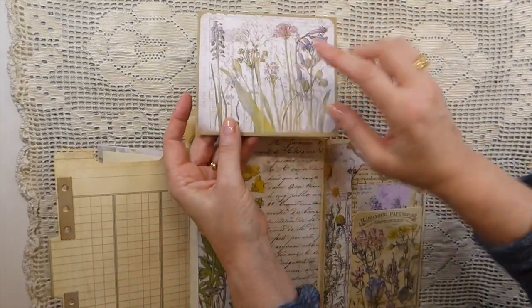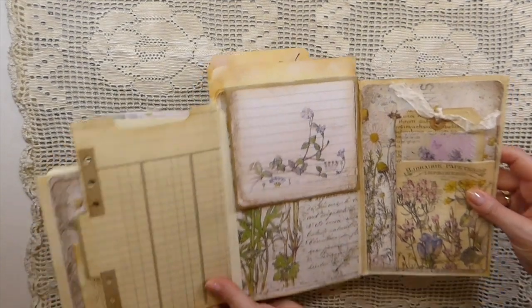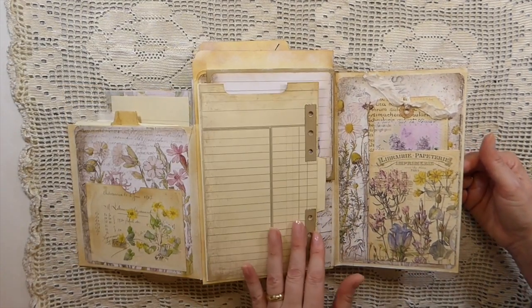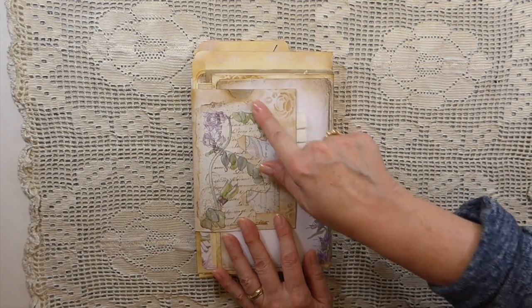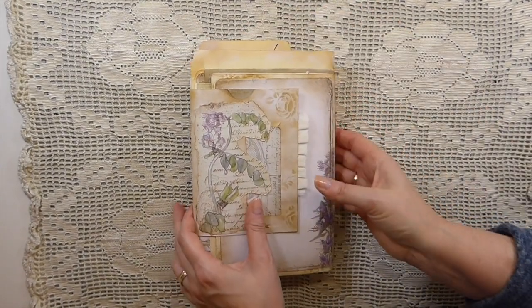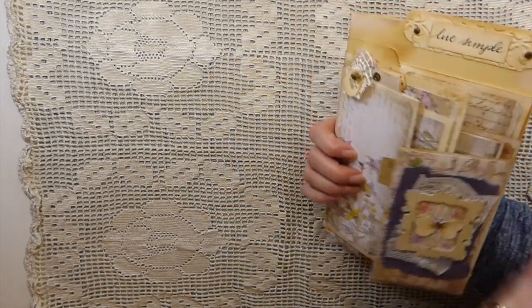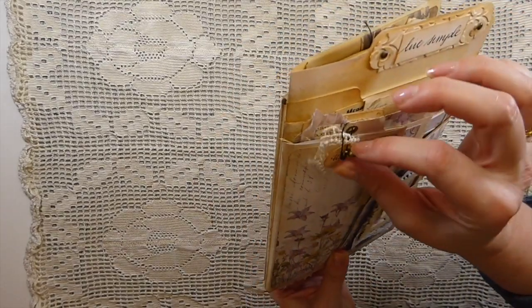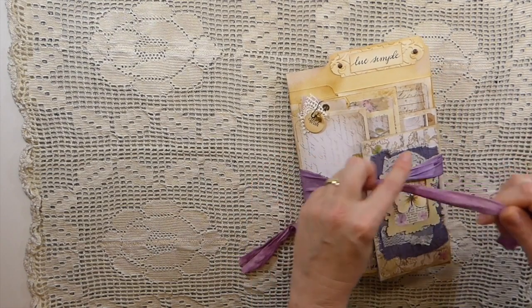In my mind, I was thinking you could add three good-sized photos to this. So this would be a great place to add photos and document a particular event, you know. So that's the back. I've got to add a journal card to this. But then you've also got, because this is a file folder, you've got another pocket here, and on the front, another pocket, but it's pretty stuffed, so I don't think that that is really going to hold anything. You know, some thin papers maybe, but nothing very chunky, because this is very, very full, as you can see.